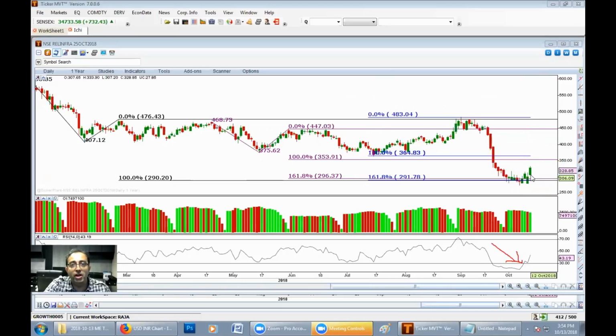Any dip towards the 300 to 310 region could also be taken as an additional buy possibility, and one could look at upward targets towards 375 to 390, because that's the kind of potential I am looking at in these charts. The first hurdle will of course be around the 370 zone, which is our first target, and then 390. So these are the two targets which one could expect on Reliance Infra, with a stop loss below this cluster zone. So a very good trade setup emerging on Reliance Infra. You've always been looking at it from the short side. Now it is time for you to change your stance and move on to the long side. So this is one trade, Reliance Infra.